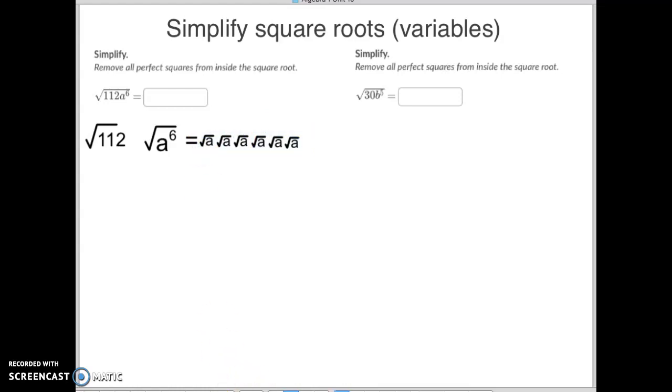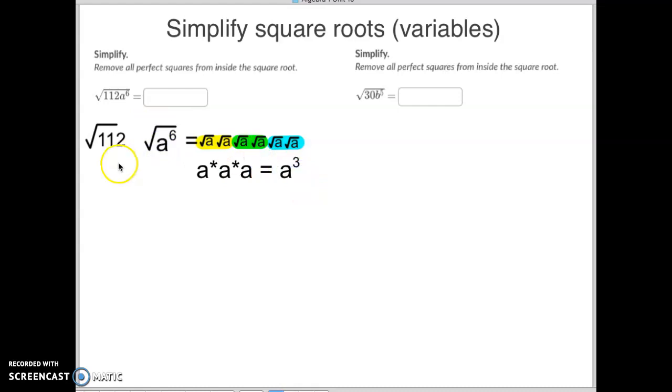Then from there, I think it would make sense that for every time you have two of these together, there's two right there. I'm going to do a different color. There's two right there, and there is two right there. Every time you have two of them, two square roots, that makes a real letter A. So that would be the same as A times A times A. We've got the yellow A, the green A, and the blue A. And A times A times A is just simply A to the third power. So this breaks down into this. Hopefully that makes good sense.